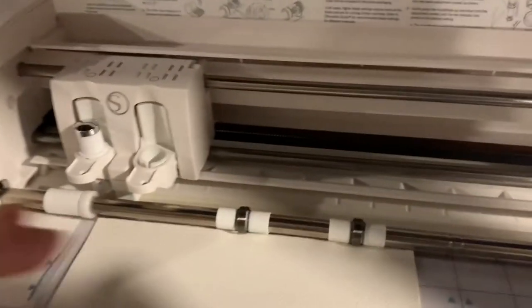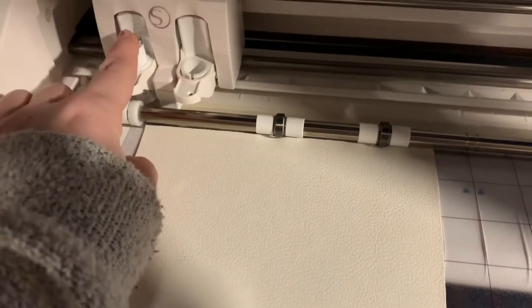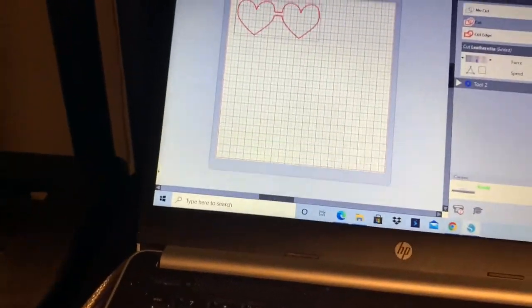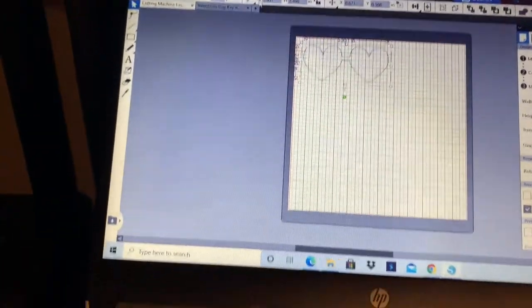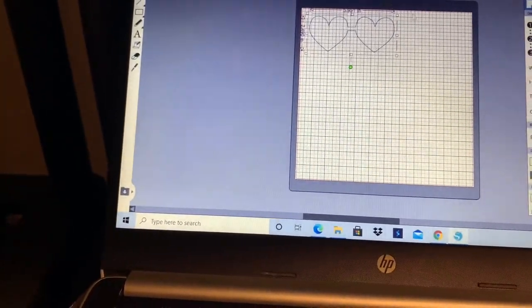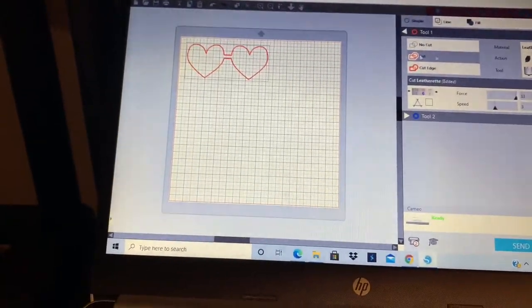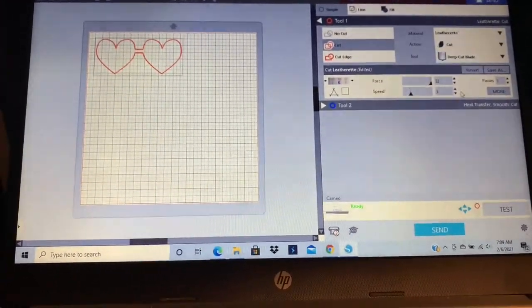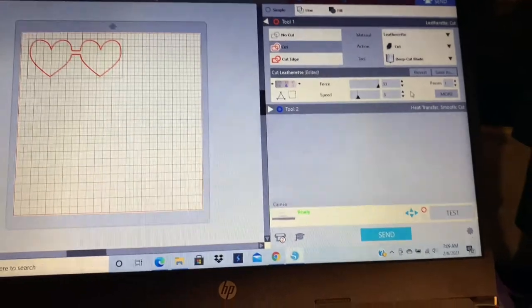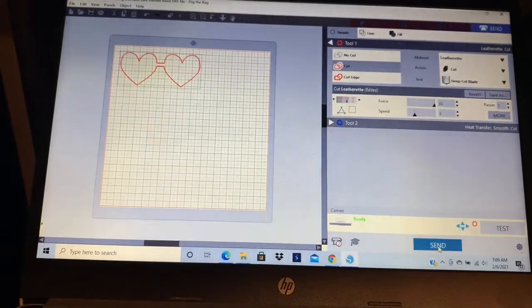Okay. I have my scrap of vinyl faux leather on here. I have my deep cut blade in. I have my design up. I loaded it in and I changed the size to be what I wanted it to be. Coming over here to send, it's already selected on cut, so it's going to cut the red lines. And I have leatherette selected, cut, deep cut blade, and I just have it on one pass, and I'll do another one if I feel like it's necessary. Send.